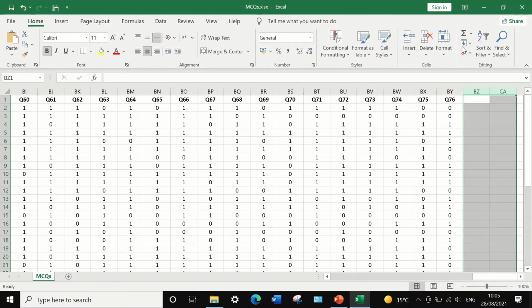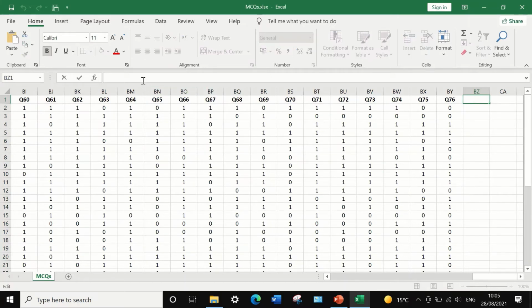And the way to do that is to scroll here to the far right, and I'm going to generate a new column, and I'm going to call it total score.